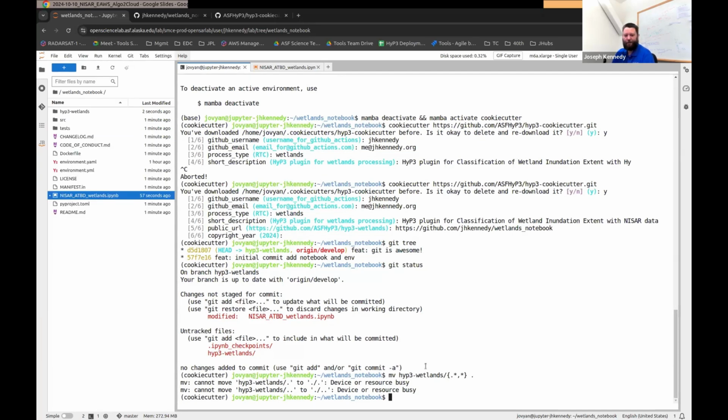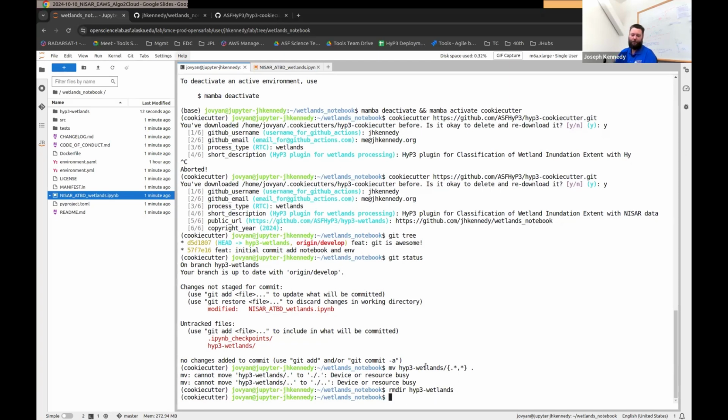It'll give some warning about how it can't move itself or its parent to itself, but that's fine. You can ignore that. And if it worked, we can rmdir, remove that directory, HyP wetlands. I was able to do that, so there was nothing inside of it.